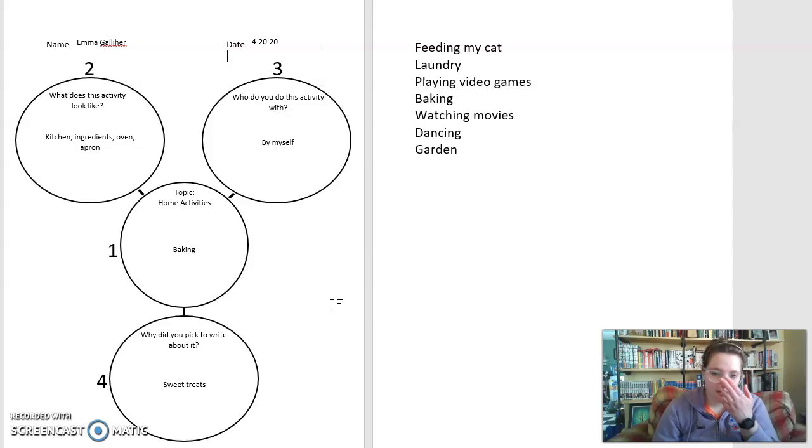For some students who even have trouble with the writing, I will type up some different things and have them pick from different phrases that I wrote or pick from different pictures. So a lot of times we'll get out the whiteboards in class too, and I'll just write a bunch of ideas for some students to pick from.